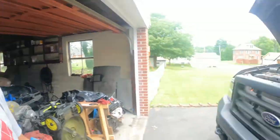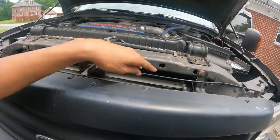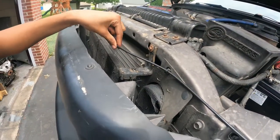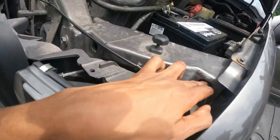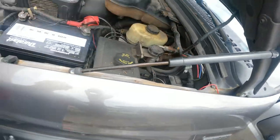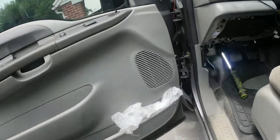Okay guys, I put that cover back over there — the water cover is already put in. Now I'm putting the bolts back: first the 10-millimeter and then the 30-millimeter. I'm not recording this part right now since it's easy. Okay guys, I finished bolting it in. I'm not going to cover this trim panel because I have some other stuff to work on — that'll be a different video. This new cable is a little bit longer but I put the clips back — not perfect because some of them broke. This cable hasn't been touched for many years.